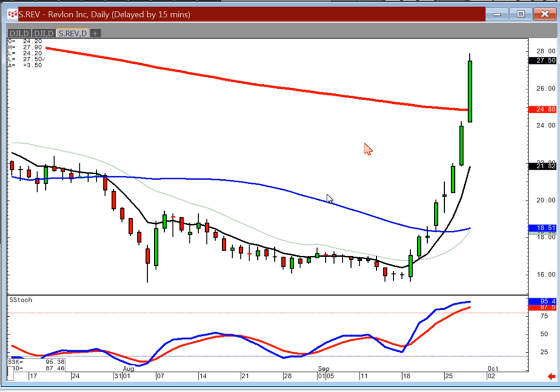So the nice thing that we can apply to candlestick analysis is where most money managers tell you to cut your losses short and let your profits run, but they don't tell you how to cut your losses short and let your profits run. Candlesticks make it very simple. Right now, I'd be ready to take profits on the first sign of profit taking.